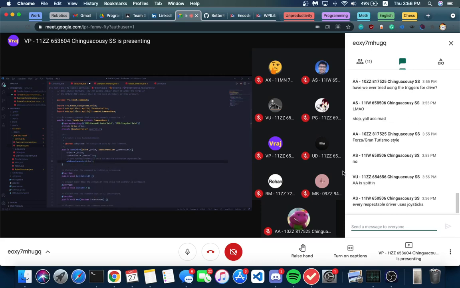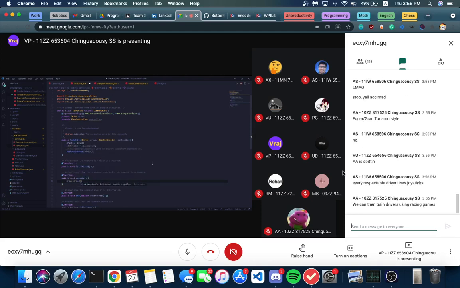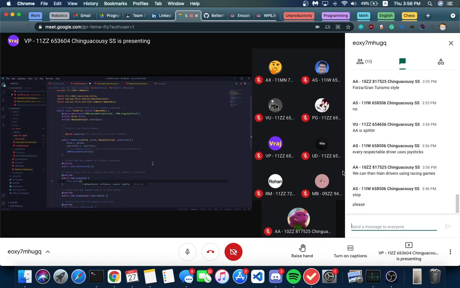Okay, so in terms of initialize, I don't think we need to do any initializations because the drive will already be set up. But to execute it, we want it so that it will drive the chassis, or it'll drive the drive system. So we'll do drive.drive, great naming system for me, and we need to get the left and right speeds. So we basically need to get our 1 to -1 from our joysticks, right? If we move our joystick up or down on the y-axis, we want to get that 1 to -1. So that's basically the speed that we're going to get.